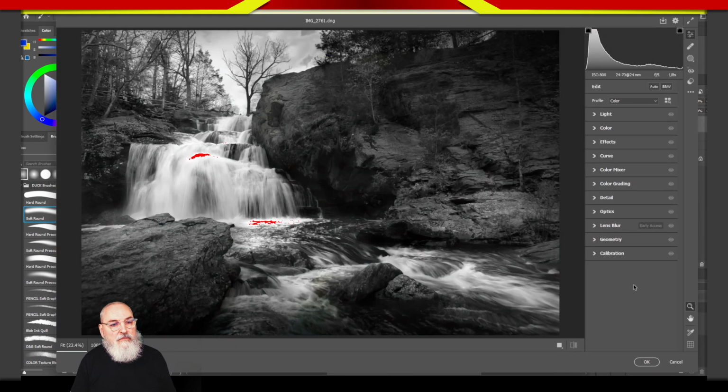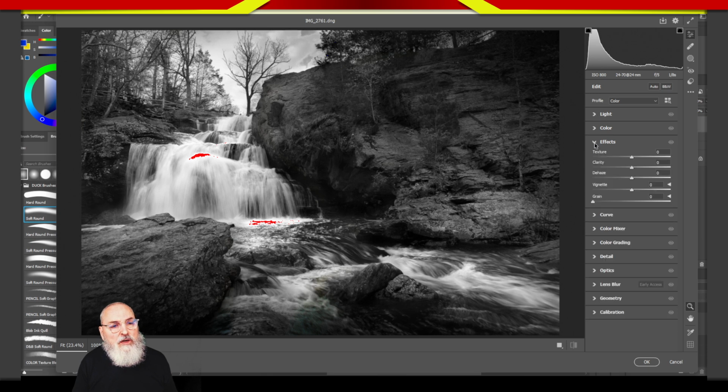For this, we're going to go to our effects, and we're going to use texture and clarity. I'm going to go ahead and really pump those up. Okay.